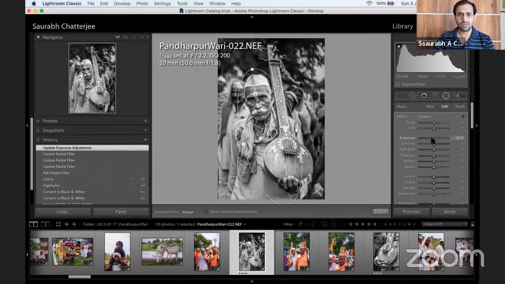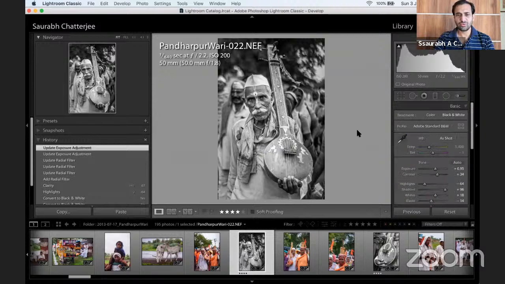One very important thing in post processing is you should know where to stop. Sometimes we get emotional. It's just like having food. You are having your favorite dish and you keep having it, and at some point you realize that you have eaten too much, and it causes a lot of problems for you.